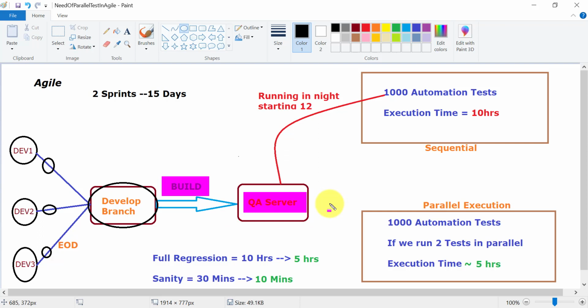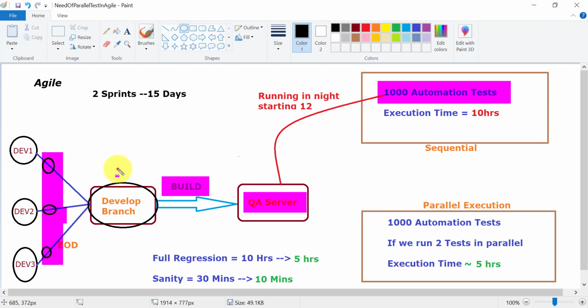Now we need to perform the regression using the automation test cases. In QA, we need to help manual QA so that they can concentrate on feature testing only. Whatever regression we need to do has to be done by the automation tests. That's why we create automation test cases, so that manual QA gets more time for testing features or bug fixes. Features which are already working fine should not be affected by the developers' commits in the develop branch.